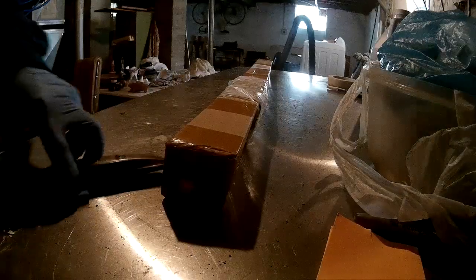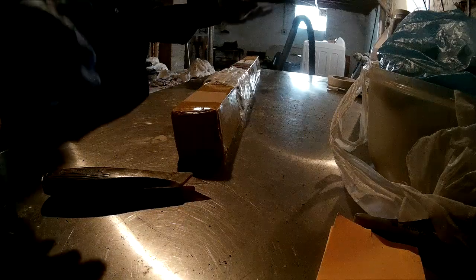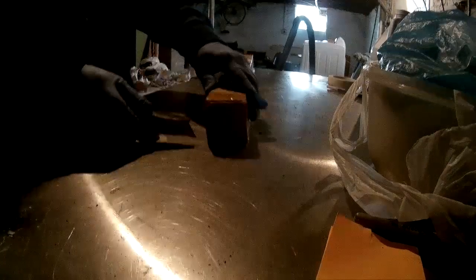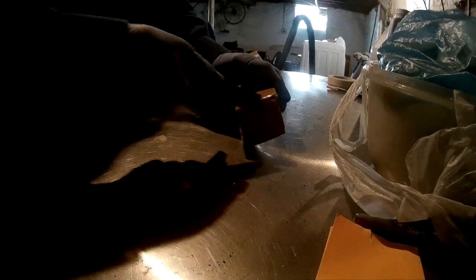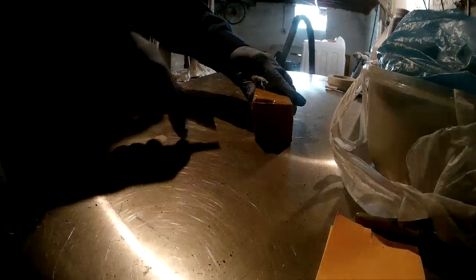Alright guys, so this is a Chinese lightsaber that I ordered on the 24th of February. Now I was like most people, I had no idea what was going on in China at the time. I sort of knew, like on the news they would say stuff was going on in Wuhan province and they were closing things down, but I had no idea that we were going to be in lockdown.